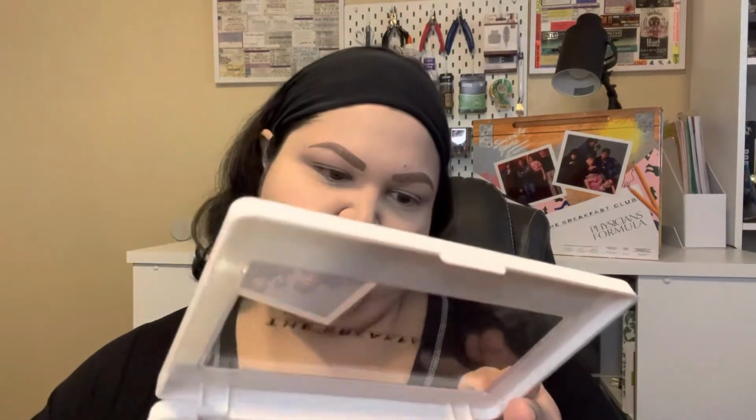Y'all know I already swatched it, so it's a little dirty, but I think we're gonna start easy, and we're just gonna go in with this super neutral color here. I guess, yeah, the shades are on the back. This is the Tension. They're powdery. I did notice when I swatched that the mattes specifically were gonna be, which, you know, I had a feeling a lot of times mattes are pretty powdery.